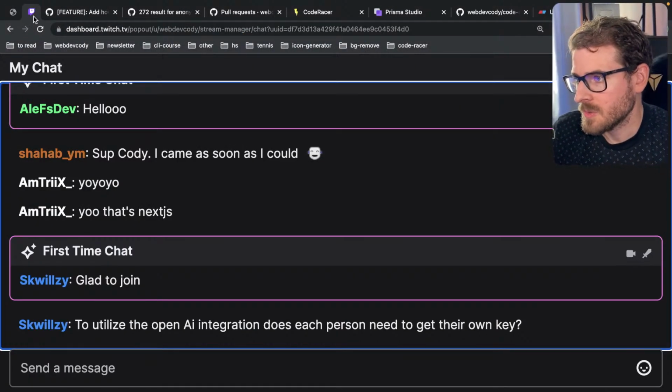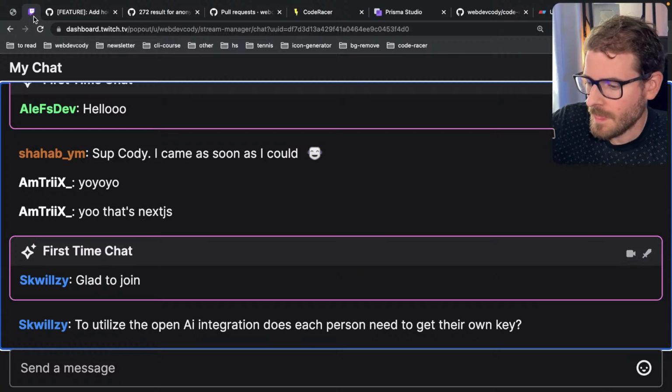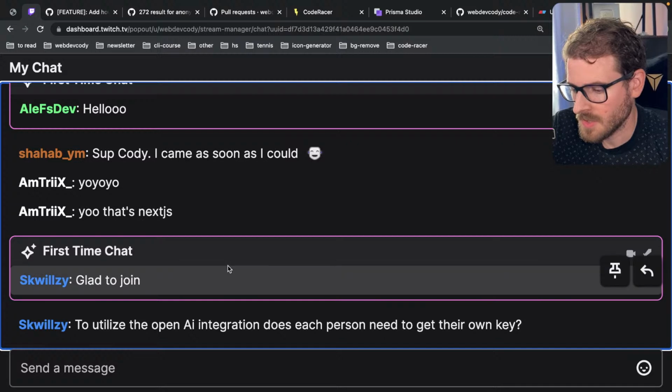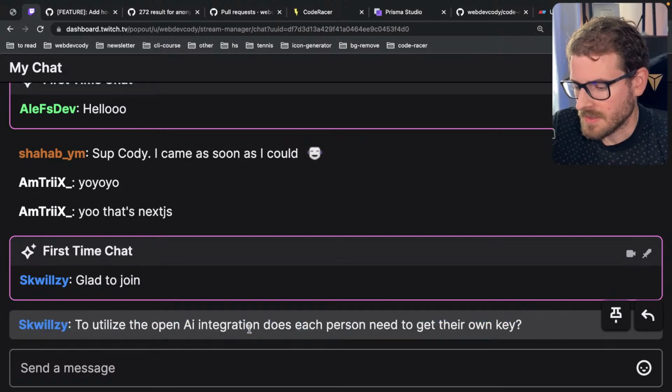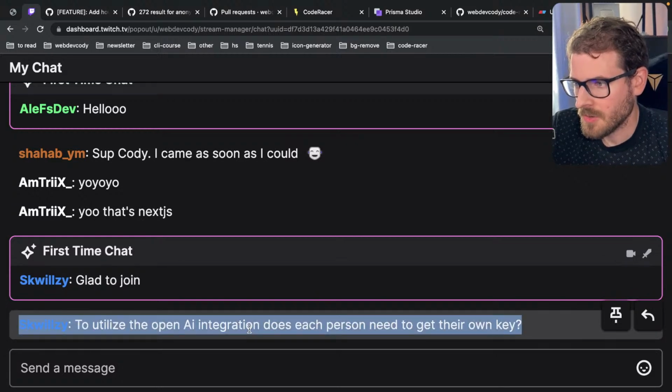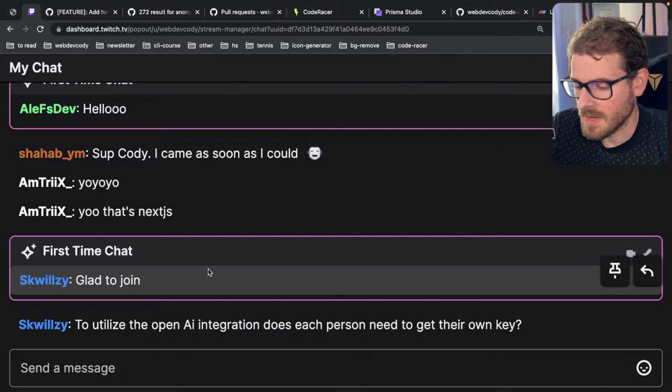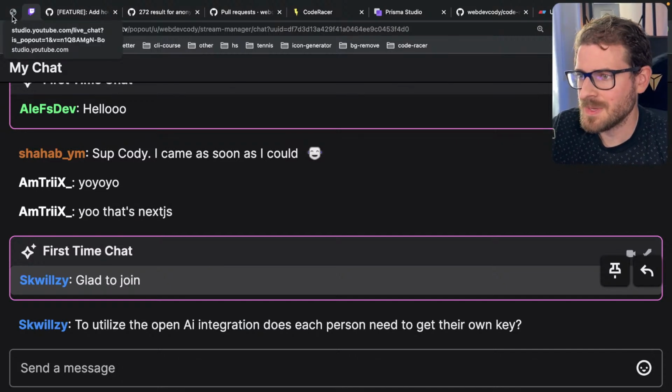What's up? I got some people on Twitch that I've been neglecting. Yeah, I have, it's a Next.js project. To utilize the OpenAI integration, does each person need to get their own key? Yes. You'd have to make your own OpenAI key and have that working locally. Because I'm not giving out my keys. I don't want people to charge me $100 for doing ChatGPT stuff.